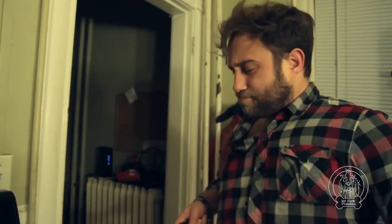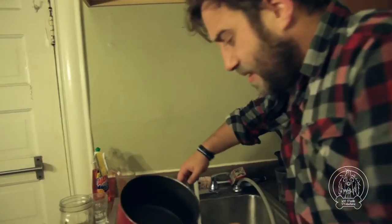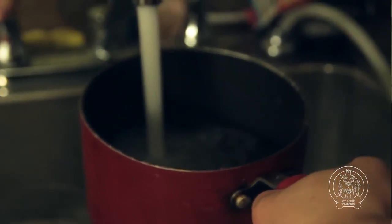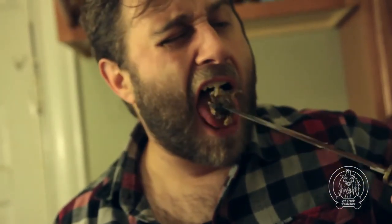You don't want to cook it too much. You just want to cook a little bit when I heat it up. Fill up the pot a little bit. I don't know, not too much. Now there's no harm in just snacking a little bit while you cook. Gotta get a man-sized bite.